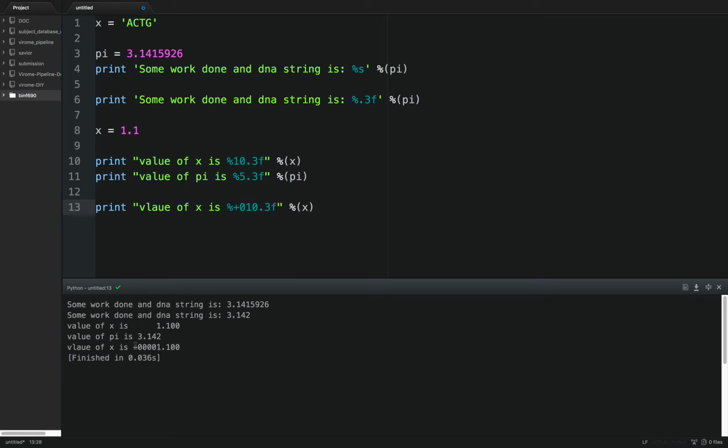So if you count this, it's going to be 1, 2, 3, 4, 5, 6, 7, 8, 9, and then the plus or minus sign became the 10th value, right? So the important thing to remember is that the number directly to the left of the decimal point is the total length of your output. That includes your flags and any padding or spacing to the left of it.